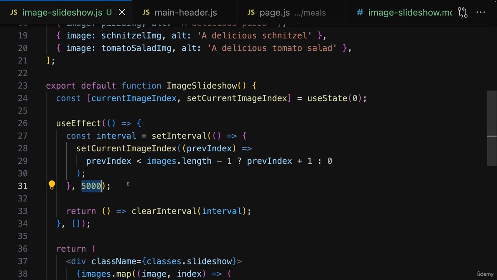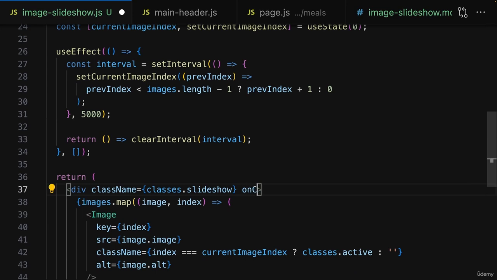Another example for a feature that would only be available in client components would be event handlers. So if you would use the onClick prop to trigger some function. Obviously, since you're waiting for some user interaction here, that would require to be a client component because that would require code that runs on the client.